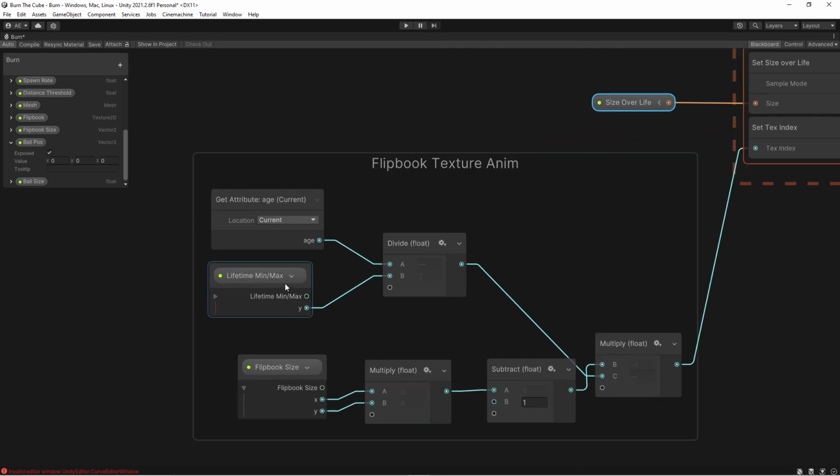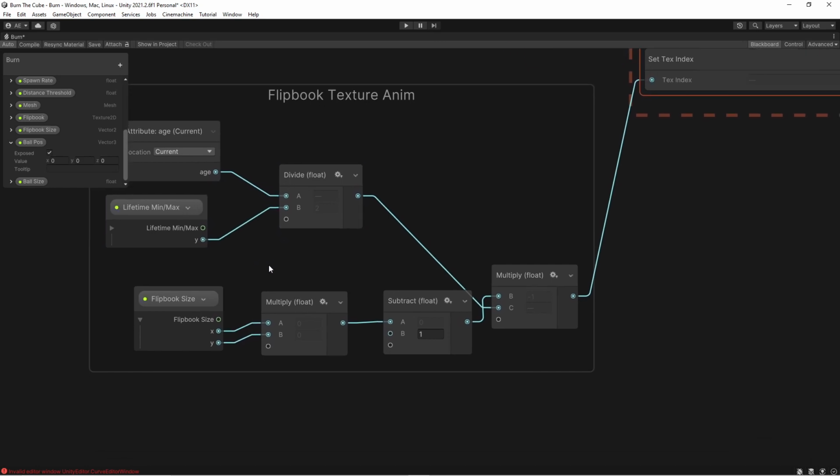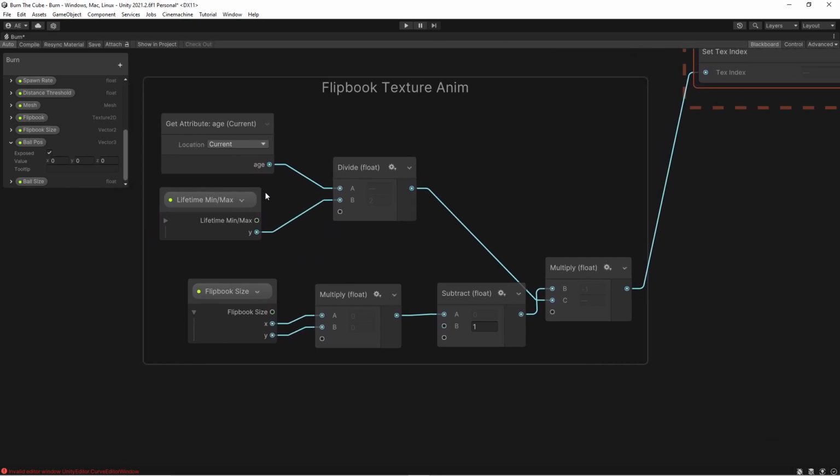So to do that, I did some calculation, which is dividing the age of the particle over the maximum of the lifetime that we are passing, right? This is going to give us a value between 0 and 1 based on the lifetime of that particle. And there is also a get lifetime, but it didn't work for me. I don't know why.